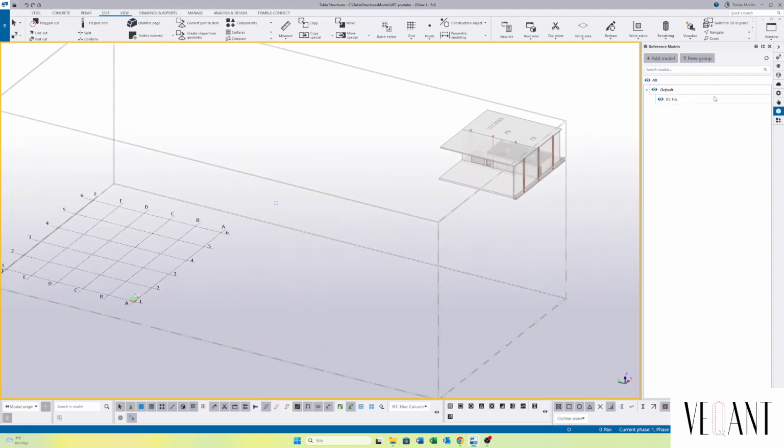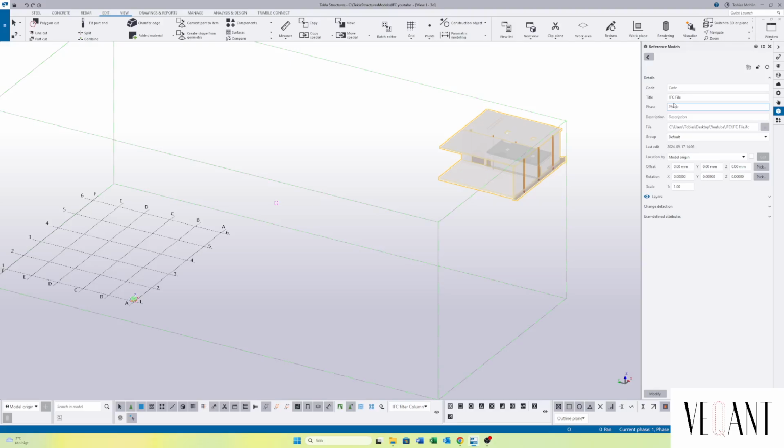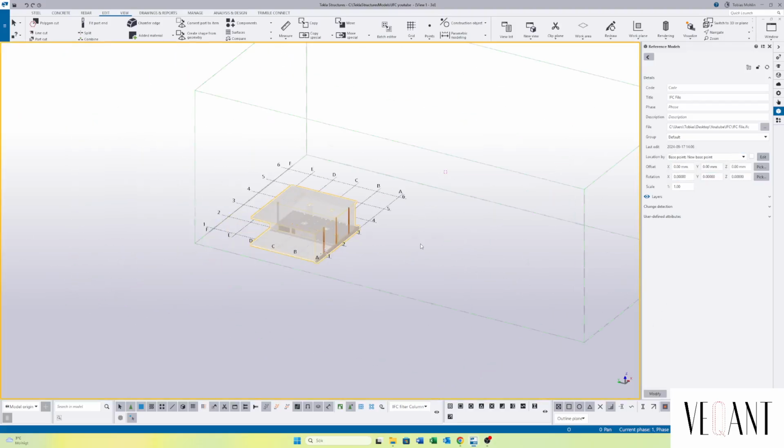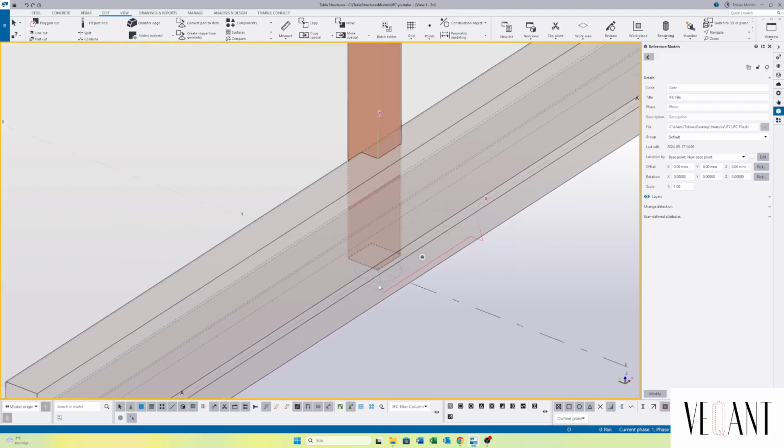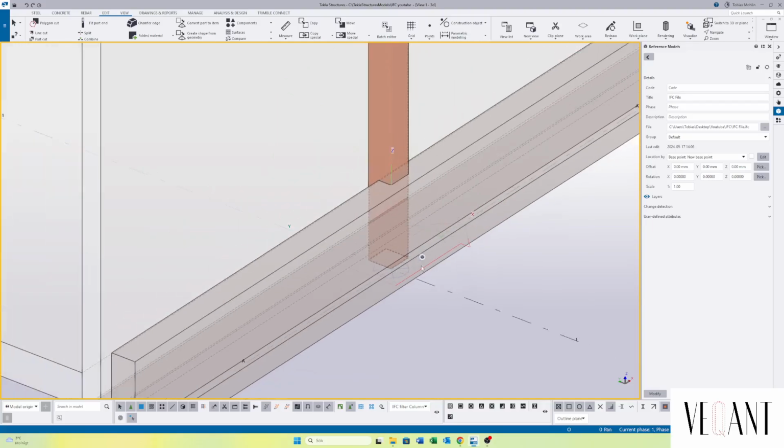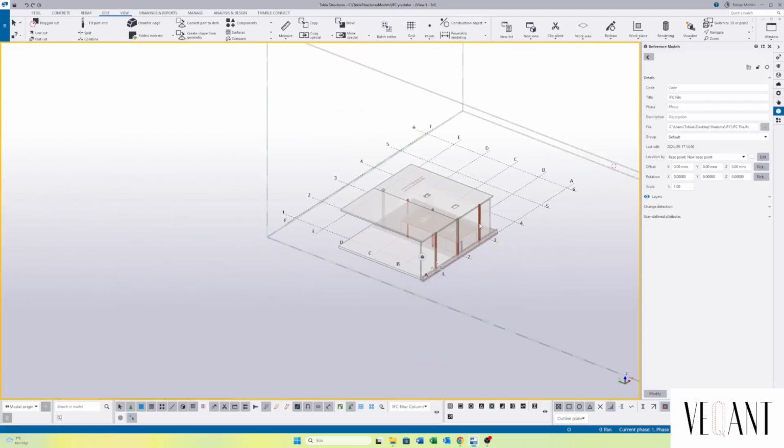Now, if I go back here to my reference model, and I double click on the file name, so in my case that's just IFC file, it's going to open up some properties for this specific reference model. So I'm going to change the location by from my model origin to the new base point that we just created. And then I'm going to click modify. Now, as you can see here, it placed the leftmost column, or rather the helping point that I created earlier, on my 0 point. So this is perfect. This is where I want to work, right?